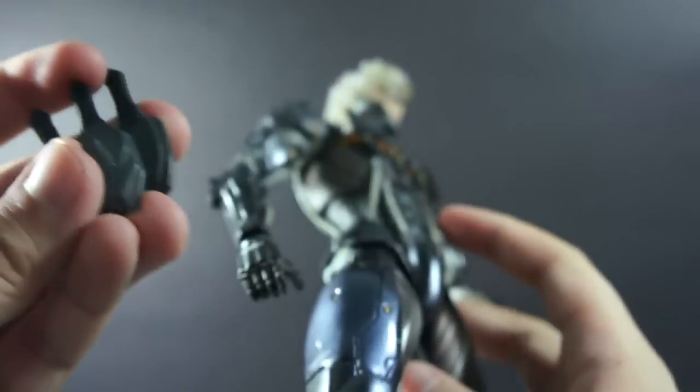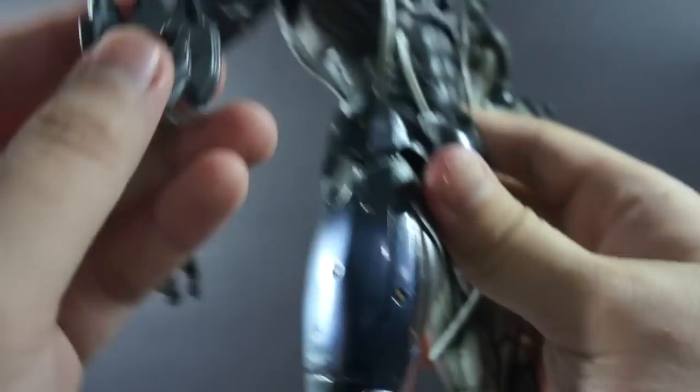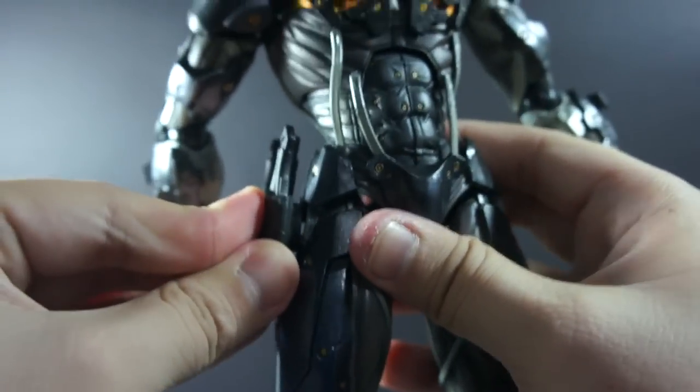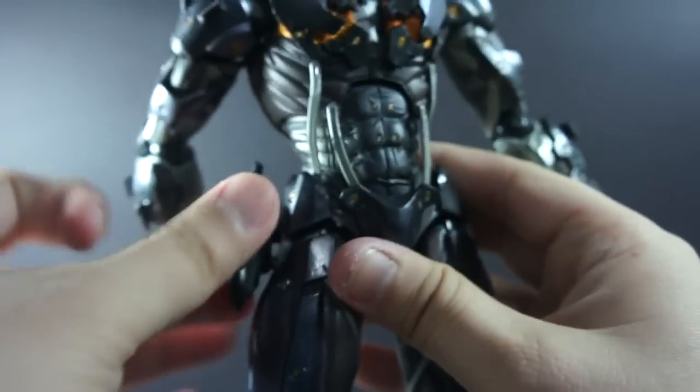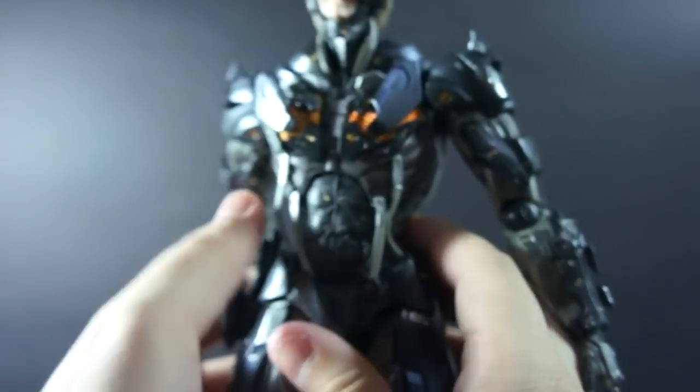And they actually clip on Raiden. He never had this in the game, but it's nice that they gave him this little detail. See, he has a hole in his hips and a peg, and it goes in no problem. And it stays on pretty well. Look, upside down. No problem. That's neat.